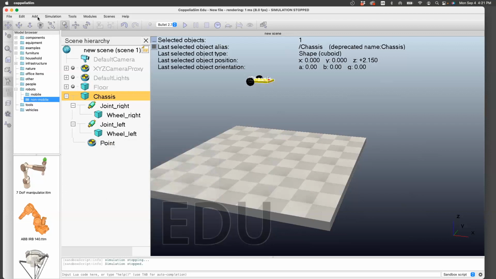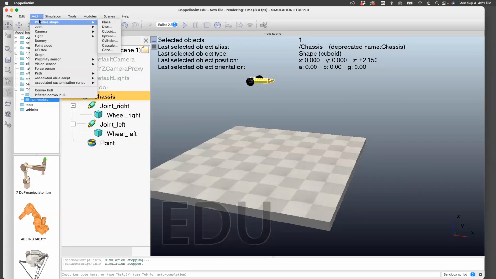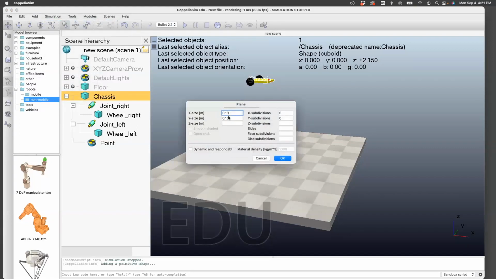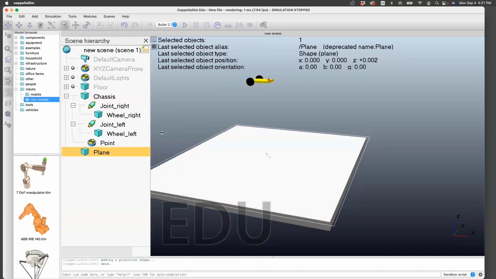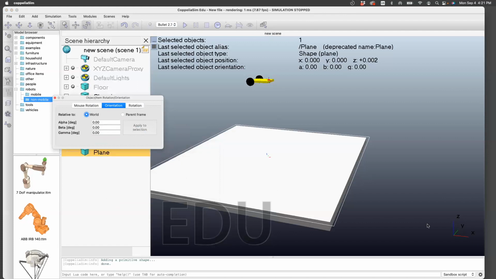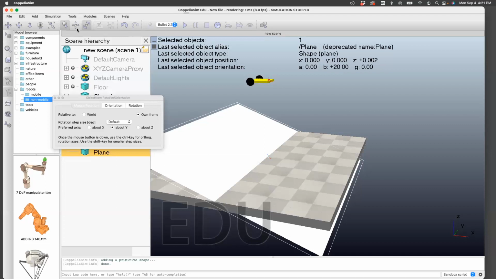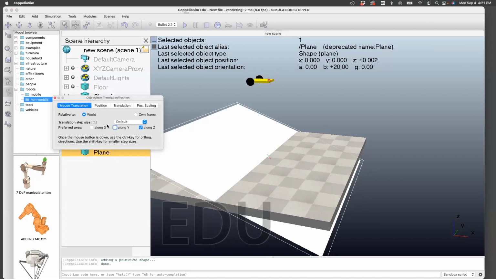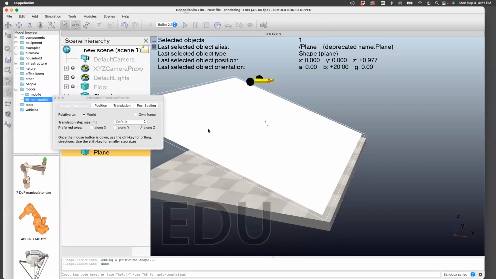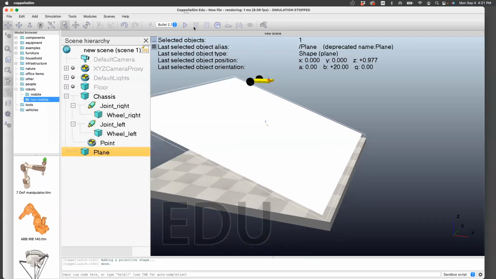I'll create an inclined plane. So I say add primitive shape plane. Let's make it pretty big. Let's say 4 or 5 by 5. Okay, it covers that. We want to rotate it. So we want to rotate it about this y-axis. Okay, we want to translate it so much. Let's translate it up along Z. Okay. And now that's set, let's just run this.